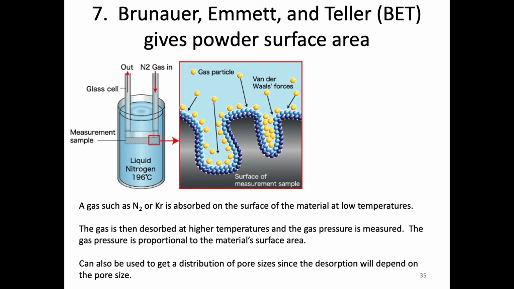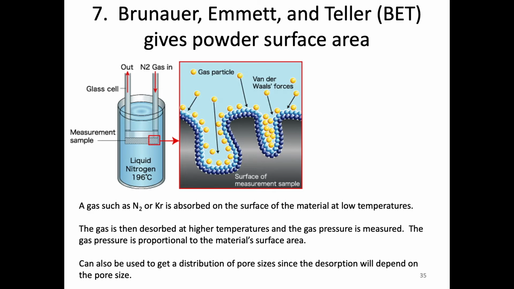So what we do after we've adsorbed this gas at these low temperatures is we raise the temperature to desorb these gas molecules. And we do this as a function of temperature. And so we have how much gas is desorbed at a given temperature, and we can measure it with a pressure. Since this is in vacuum, any gas molecules that come off result in a gas pressure, and this can be measured, and it's going to be proportional to how much surface the material has. So you can see here that if these gas molecules are desorbed, we're going to get X amount of gas molecules based on the size of the surface. So more surface area, more gas molecules. So we can get that surface area.